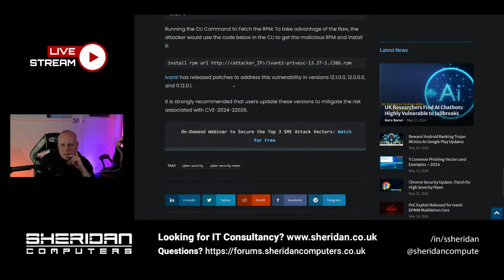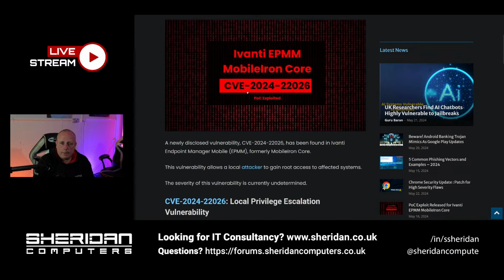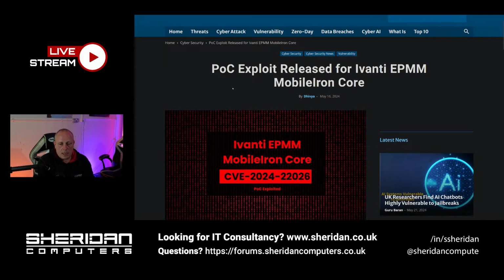Ivanti has released patches to address this vulnerability in versions 12.1.0.0, 12.0.0.0, and 11.12.0.1. If you're running Ivanti EPMM, it's strongly recommended that users update to the latest versions. So again, update software.